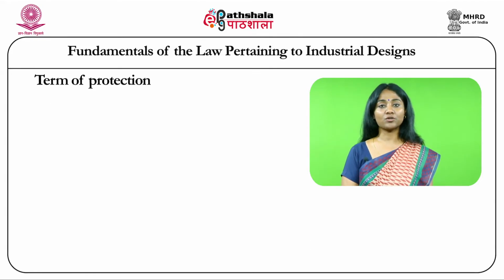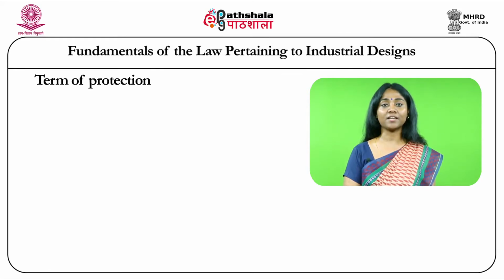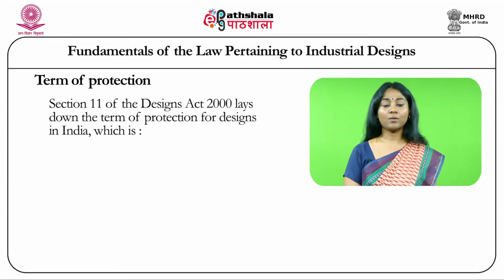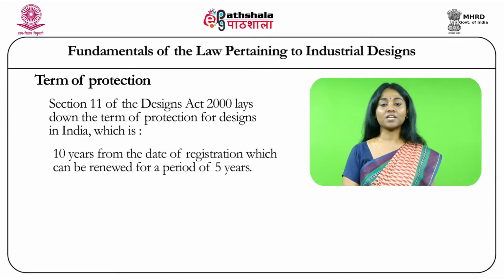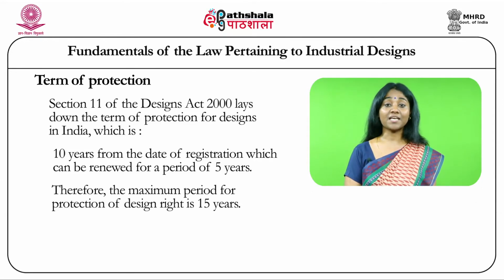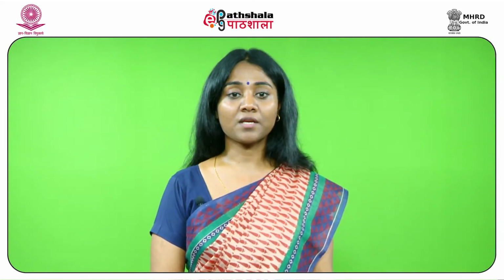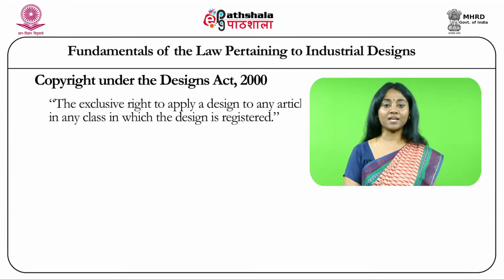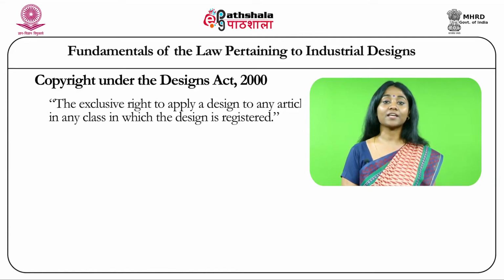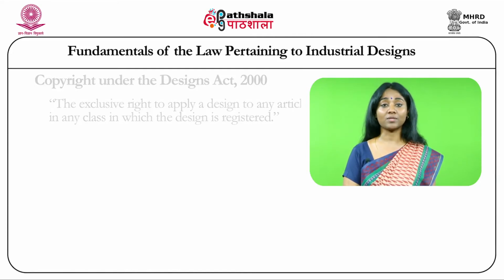The term of protection of an industrial design is defined under Section 11 of the Designs Act, which lays down that 10 years from the date of registration, which can be renewed for a period of 5 years, leads to a term of protection of any design in India. Therefore, the maximum period for protection of design right is 15 years. However, the right under the Designs Act 2000 is known as copyright. The exclusive right to apply a design to any article in any class in which the design is registered is known as a copyright under the Designs Act of 2000.